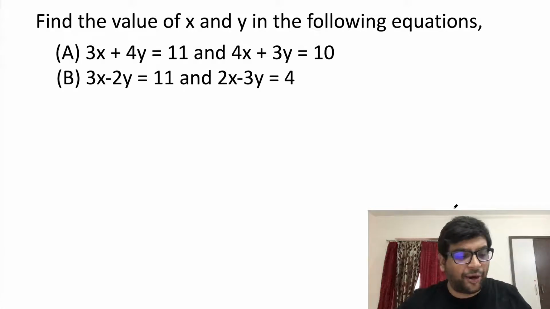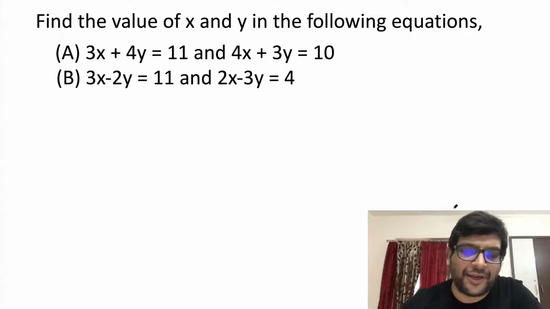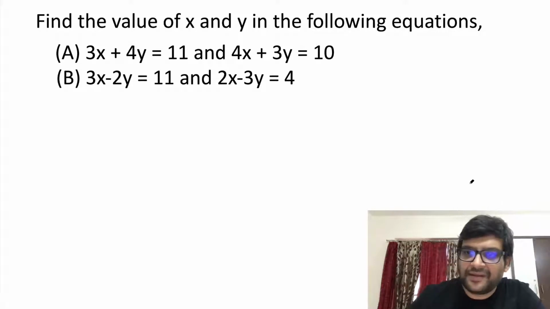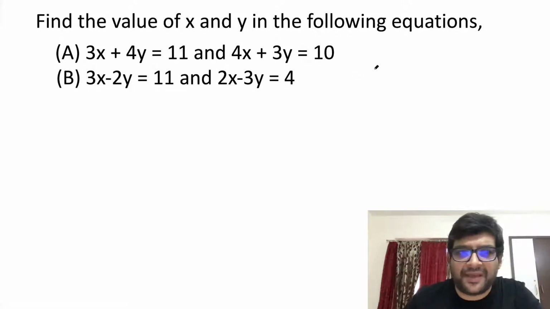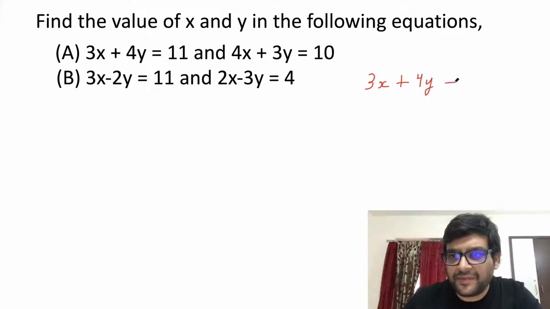How will you actually solve this question? What's the concept? What's the idea that you are going to use for this? We are given a couple of equations. Let me write down those equations. We have 3x plus 4y is equal to 11, and I have 4x plus 3y equal to 10.